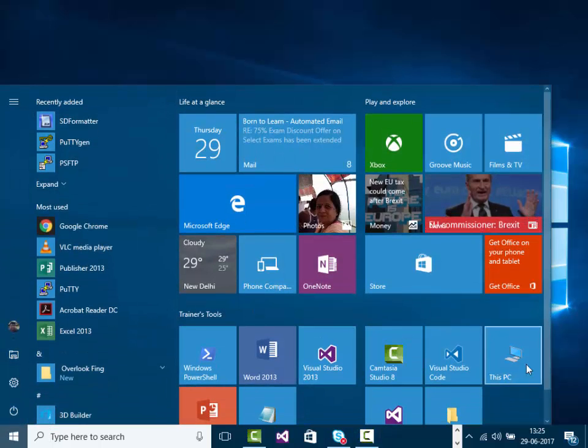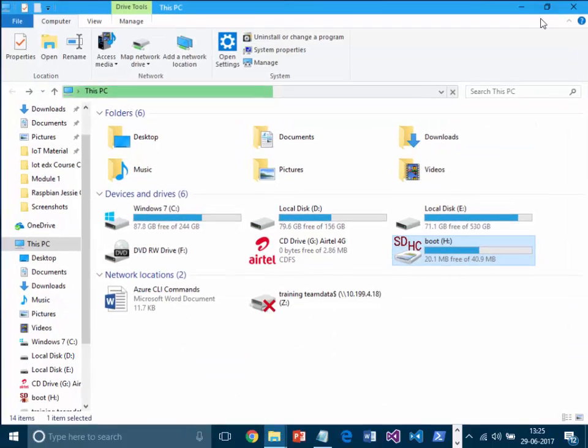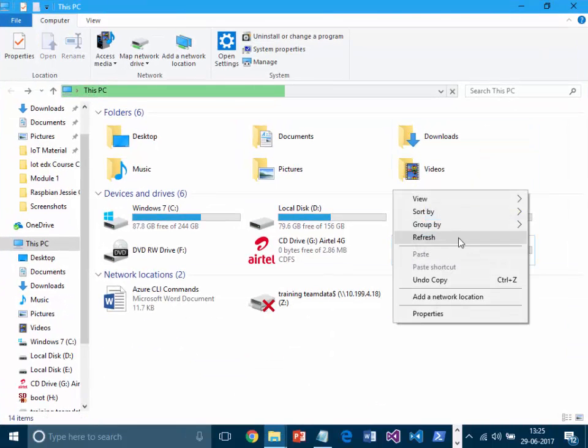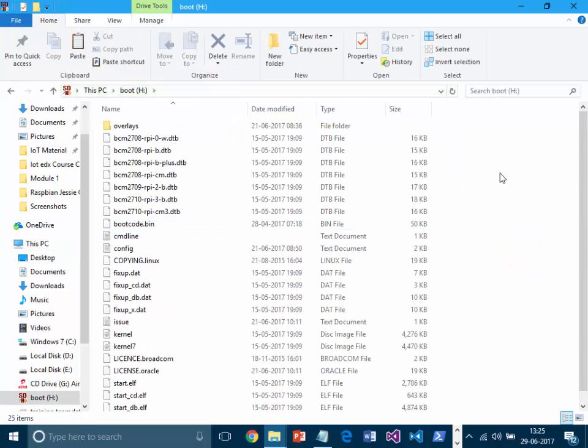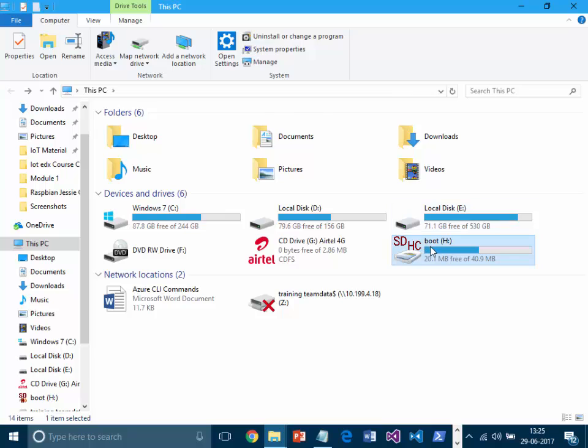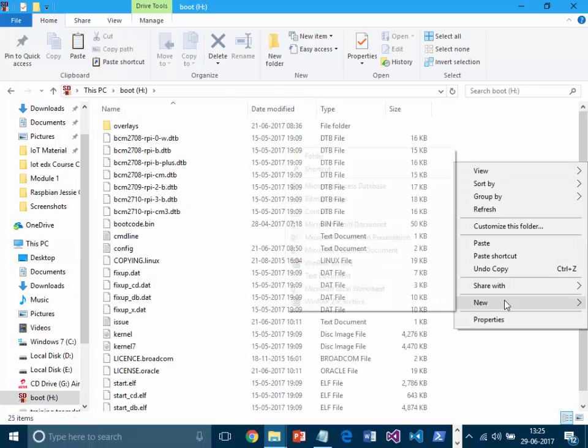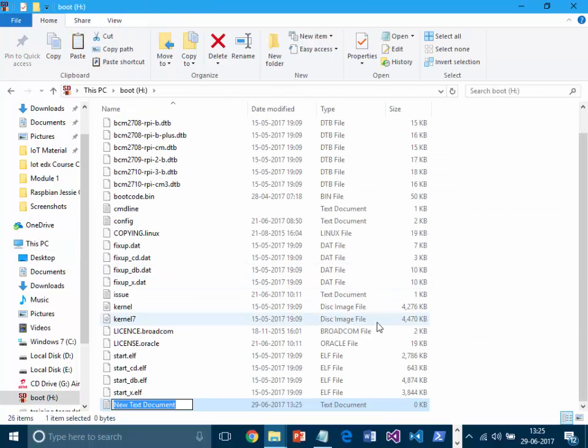Now after you have installed the OS on the SD card, you need to open the SD card. Here its name is boot. After that, you need to create a new file. Let's say you create a text document named SSH.